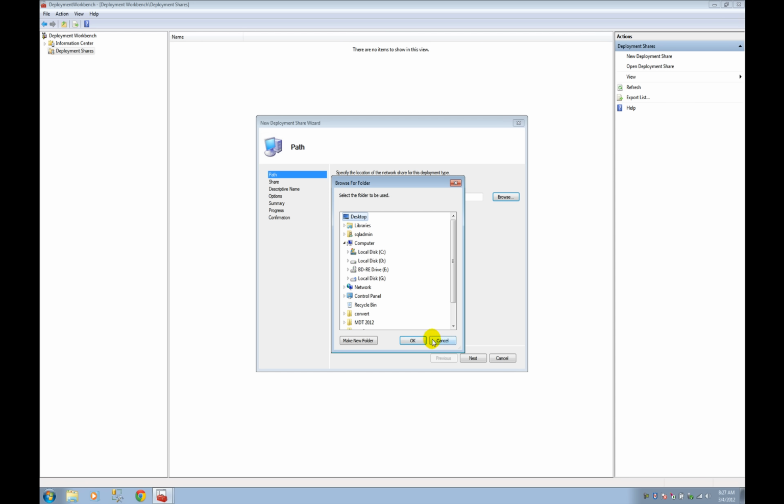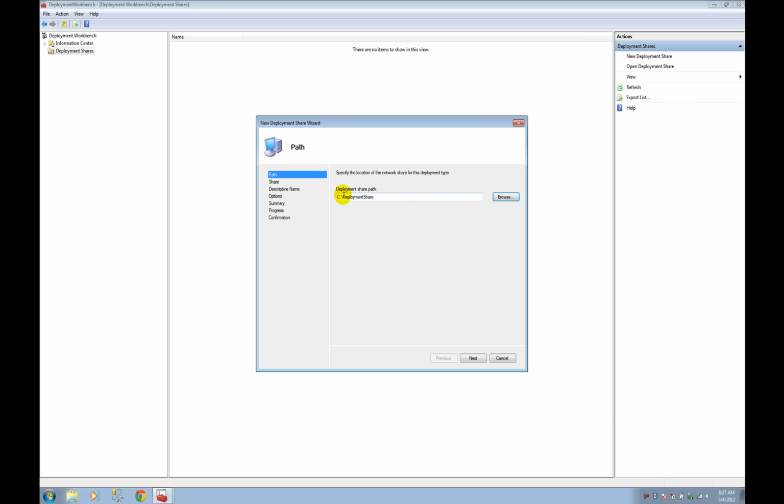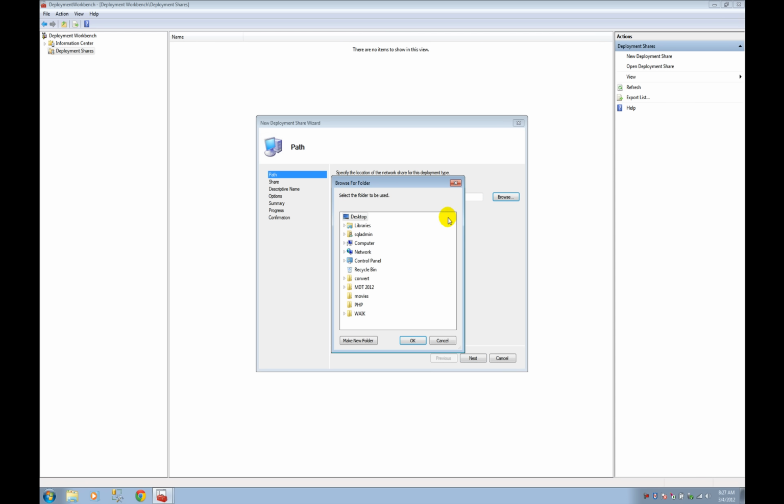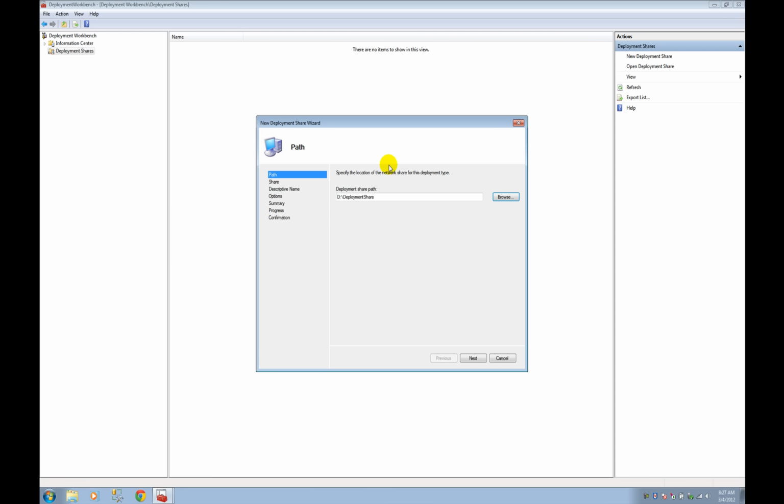So what I'm going to do is copy this, then browse. Mouse is acting up, so I do apologize. Go to my D, create a new folder, paste that name, hit OK.